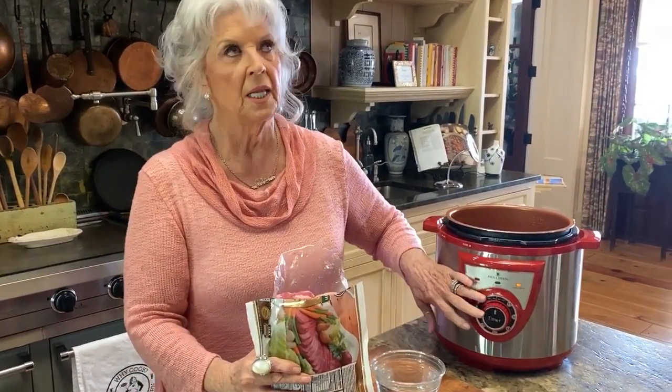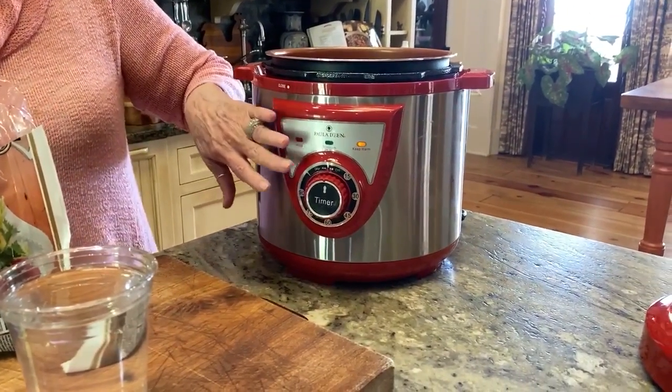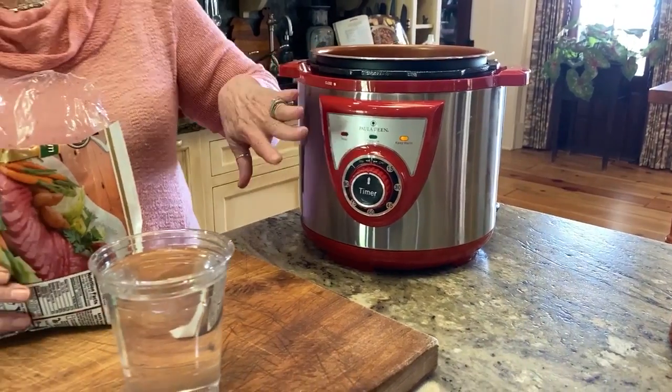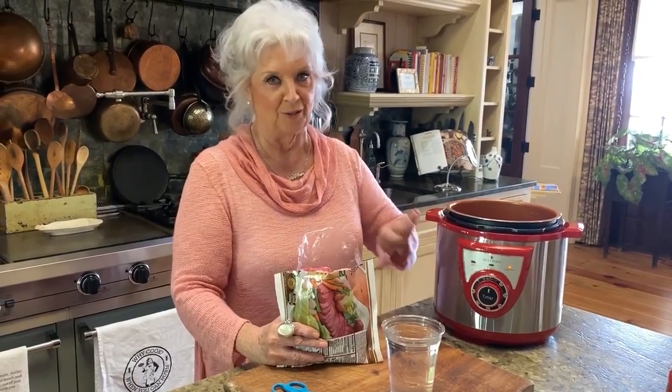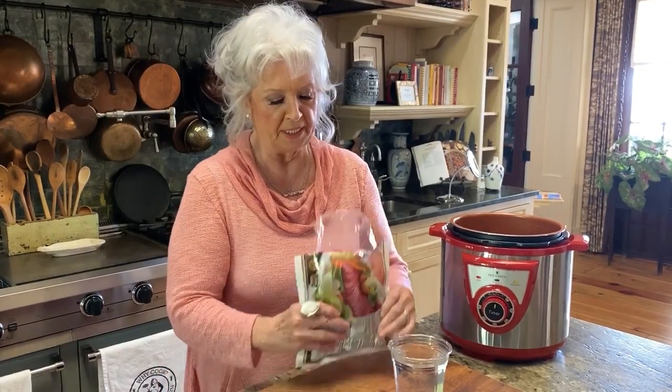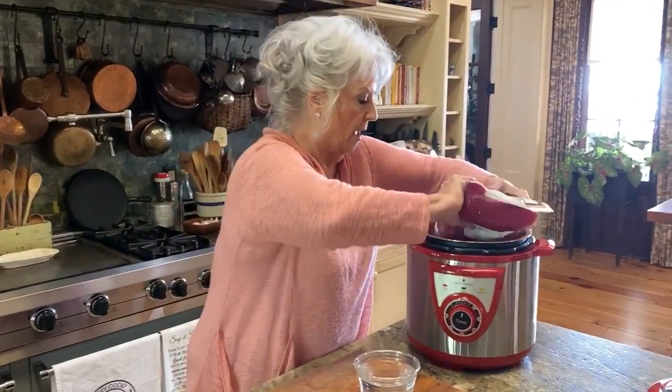My pressure cooker is one of my small appliances that I probably use 2 times a week at least, maybe sometimes 3 times a week. I couldn't do without this and my air fryer. Those are 2 things I have to have, because in order to cook corned beef, this size corned beef would probably take right at 4 hours. It's a tough cut of meat, but all it takes in my pressure cooker is 75 minutes. 75 minutes, an hour and 15 minutes, and you've got the most delectable corned beef you've ever put in your mouth.